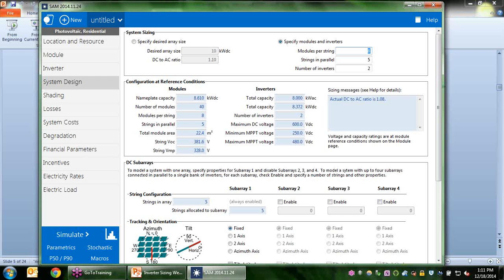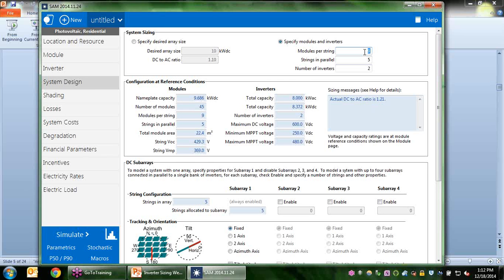So we'll go ahead and see what happens if we bump up the number of modules per string. So you can see now that the system capacity is much closer to 10 kilowatts. But the DC to AC ratio, which was pretty close to 1.1 before, is now 1.2. So this is the point for me as a designer to make a decision of which I care more about, the desired array size or the DC to AC ratio.